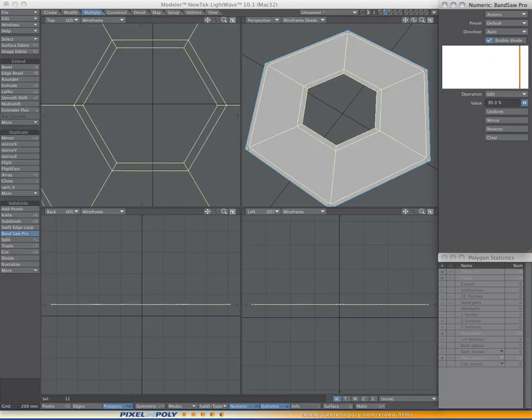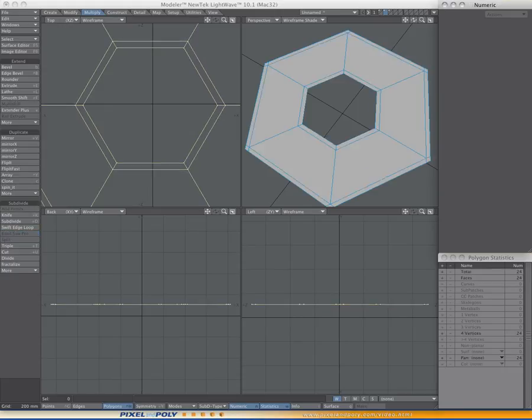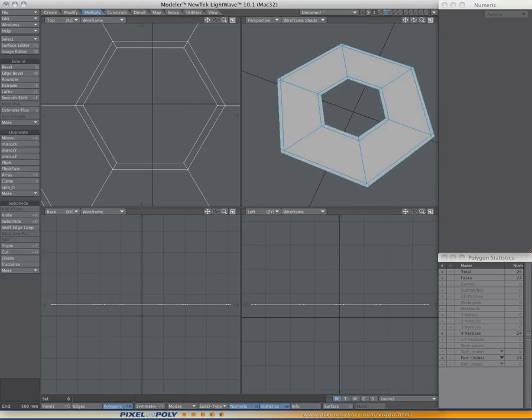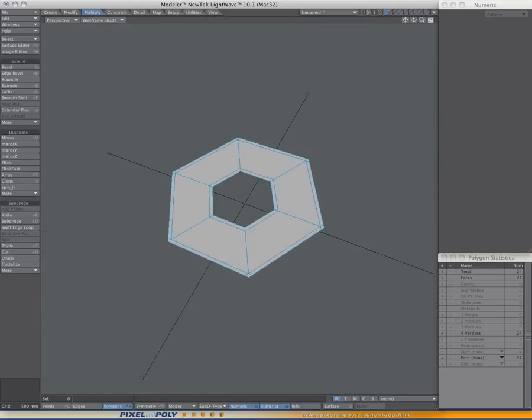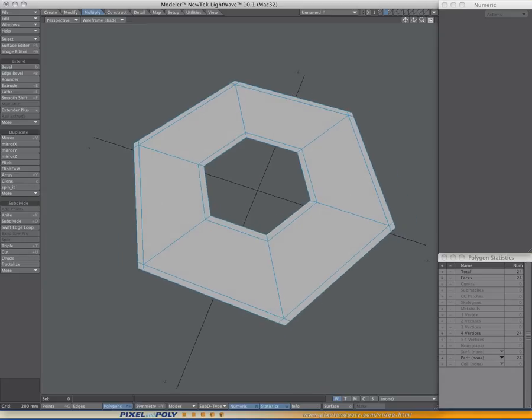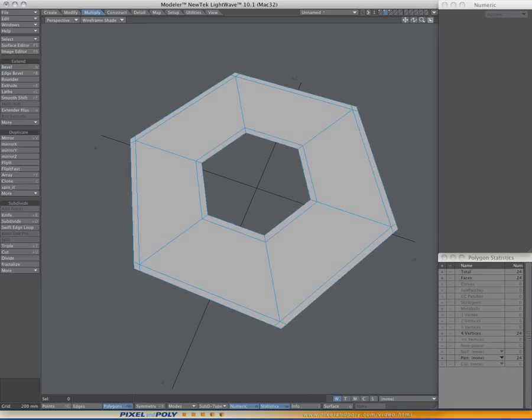So we have our control loop on the inside edge as well. And you can deselect everything. So the biggest difference you could see between the outside and the inside is on the outside we end up with essentially 3 points, which will become edges as we extrude this. And on the inside we only have the 1.